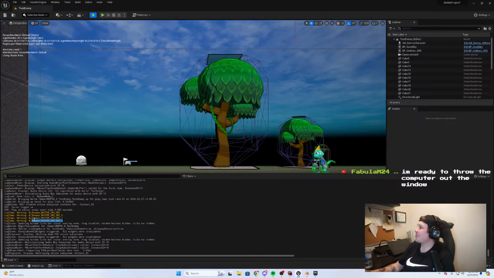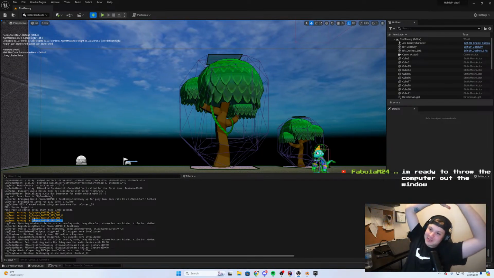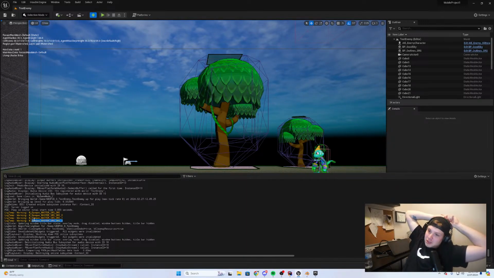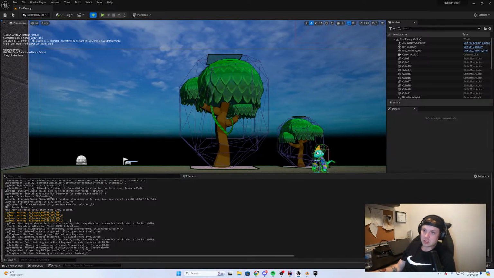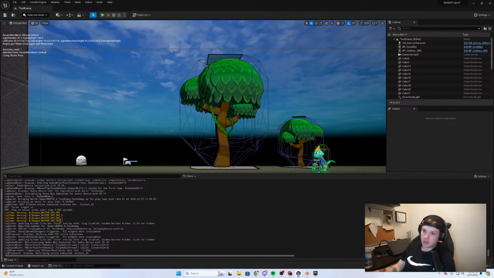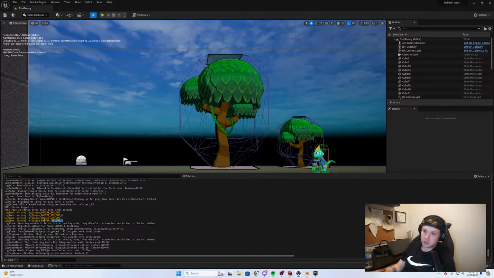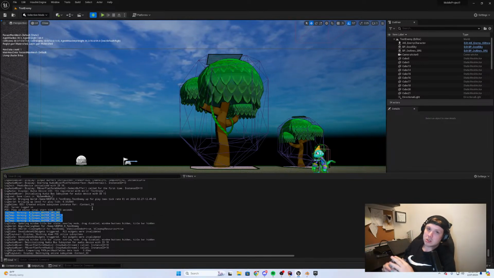log? I'm ready to throw the computer out the window. Don't do it. Keep the computer. You got this, man. Sometimes it's just going to take extra work like this. I'm not really excited about doing this at all, man. This is a pain in the butt. Like in Unity, I feel like it's a lot easier to achieve something of this nature. You just get the material and then be able to change the material.